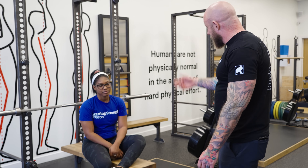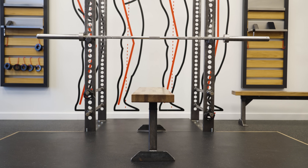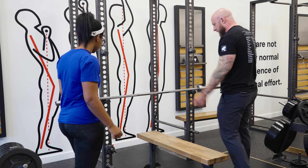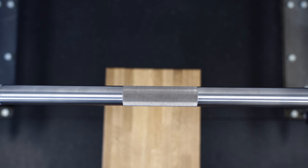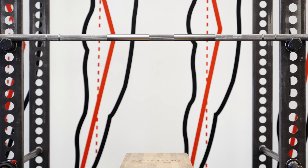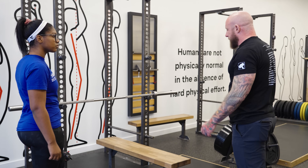The first thing is to be a little anal retentive and make sure everything is nice and lined up and dialed in. So even space on both sides of the barbell compared to the uprights. Then you look for the center knurling and get your bench lined up right in the middle of that. That'll make all of your reps consistent and make it so that when you unrack and re-rack the bar, things are going where they need to be going.